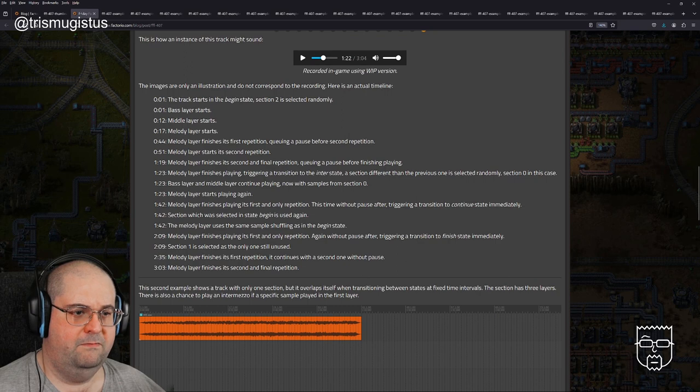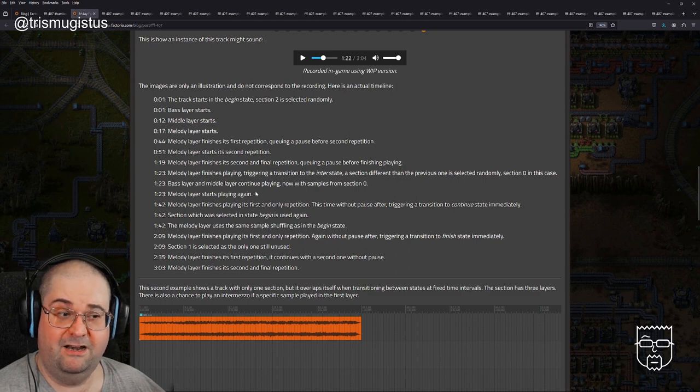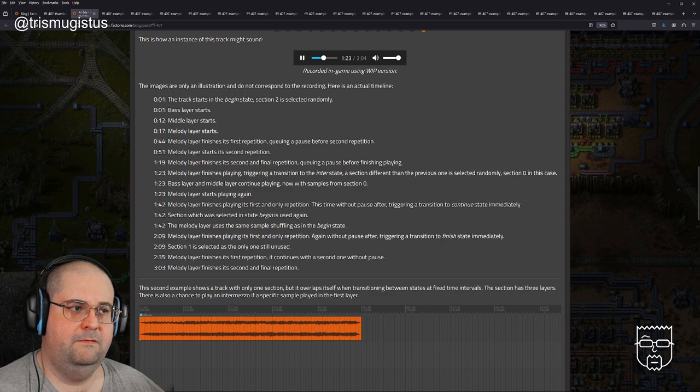I wonder if they missed that at the time, because how can it transition to the inter state and also start playing again? Maybe those are going to happen in parallel. So we'll hear that long string stab maybe and another part, the inter part. We'll see what happens. Oh, yes. So something else has happened now. We've got a different, more cello-type piece has come in. And it seems to have replaced something, the middle maybe, but we've definitely switched into a different part of the track.